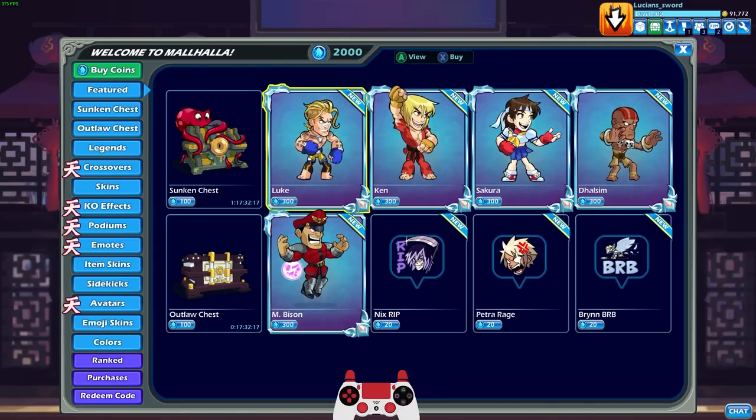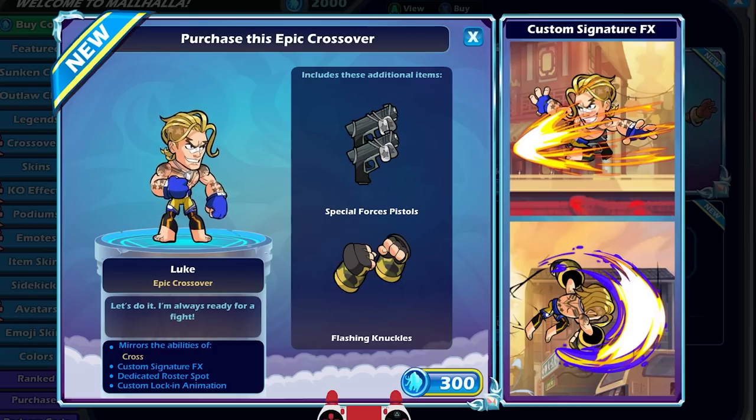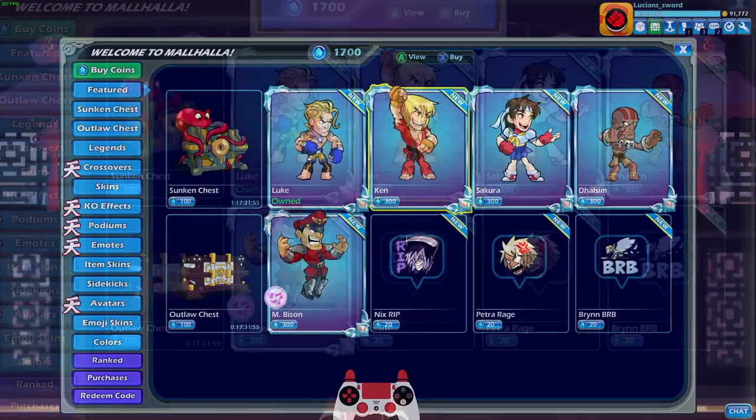So we have 5 new crossovers. Here they are. Let's start with Luke. Luke is a crossover for Cross. And all of these crossovers have custom signature graphics, so they look different on their signatures and probably sound different as well. So I'm going to go ahead and get Luke. We're going to play all of these skins today in this video.